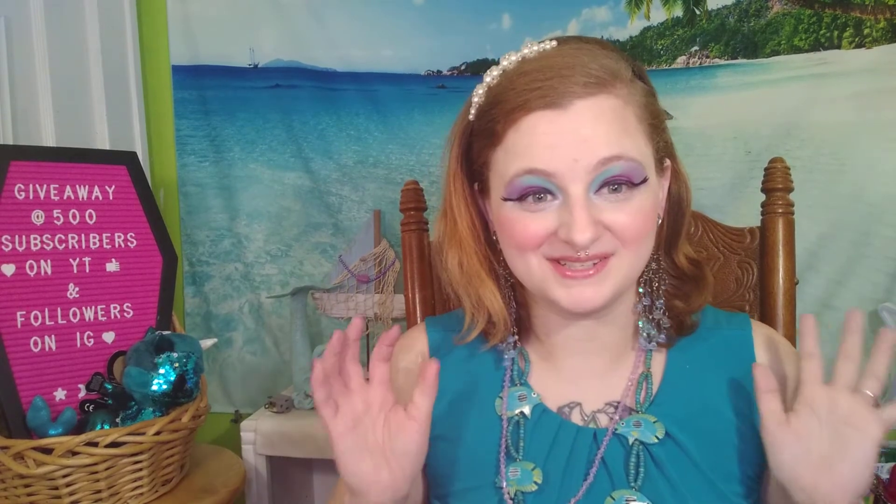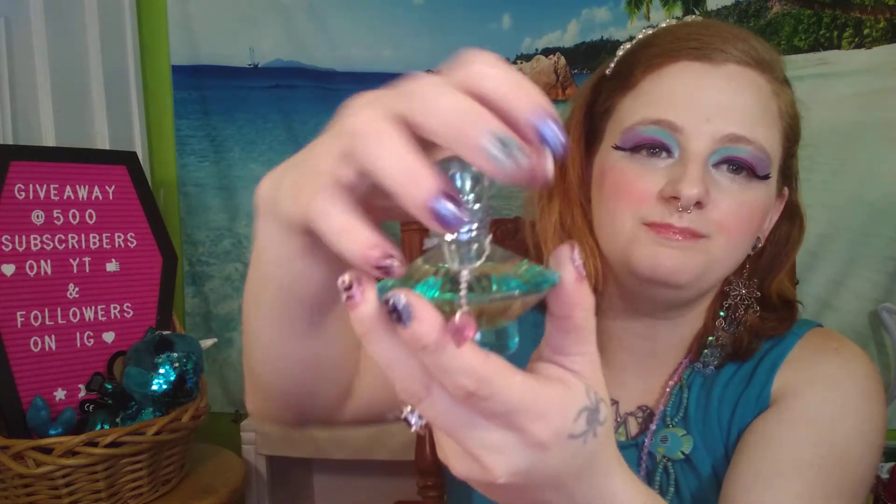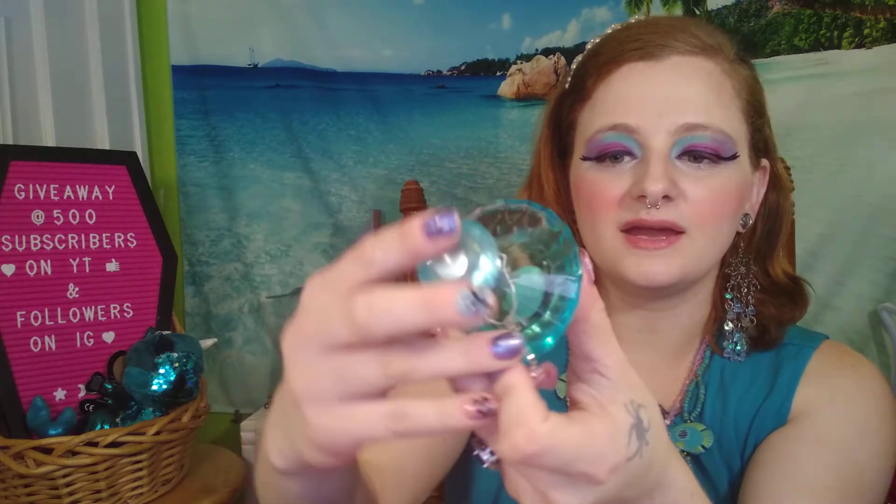This is kind of dusty. I've had this since I was like 12 or 13 years old. This next one — it has the original hearts on it, they're kind of falling off a little bit. The top pushes down. It kind of reminds me of something from Aladdin, like Jasmine and Aladdin, but this is Curious by Britney Spears. It is one fluid ounce or 30 milliliters. I missed the scent — I can't wait to use it again. I love this bottle; it's beautiful. I loved Britney Spears as a kid and had several of her albums. When she had this perfume, this was like the thing. I remember they had them at CVS pharmacy. This is really sentimental and it's just like a near and dear friend. I love how it's mermaid colors — it's teal. Blue used to be my favorite color as a little girl and I love teal.